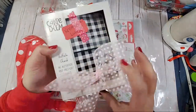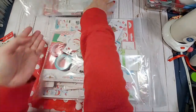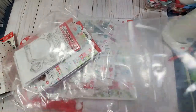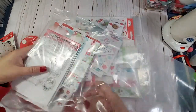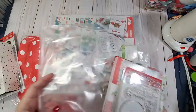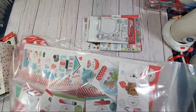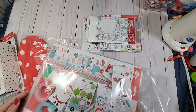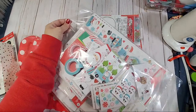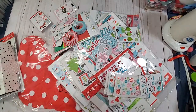And I think this is a special gift. Maybe I won this, or maybe this is a gift from Michelle, because this package is from Three Craft Chicks. And then here's the rest of the stuff that we're going to be opening. Stockings. Isn't it adorable? Yes, let's get ready for some Doodlebug. This one, I'm going to open everything so that you can see. Oh, this is the whole kit and caboodle. That's what they call it, if it has everything in it.